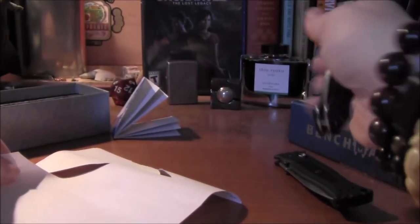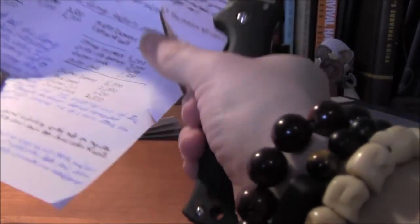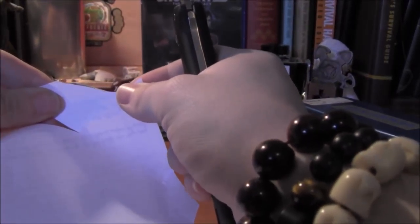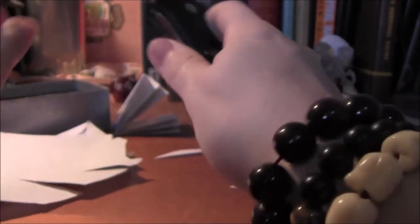Let's compare that to something that has much more similar geometry, which is the Cold Steel Counterpoint. I'm trying to find a place where I haven't really gotten deep into the cut. Yeah. Kind of cuts at an angle, probably because it has a bit of a burr. Ah, it's so good. It does cut at an angle, doesn't it? Let's fold it over. See if double the... Oh, yeah.